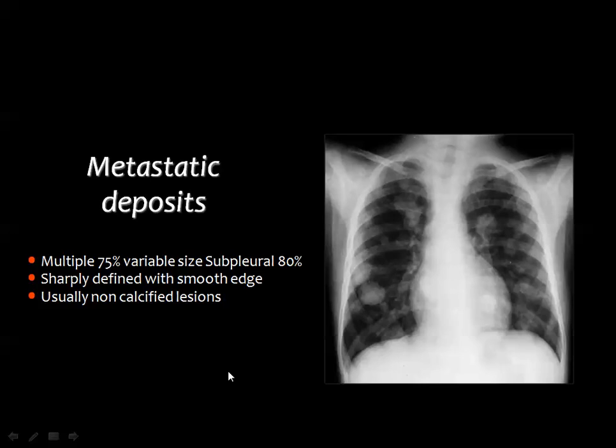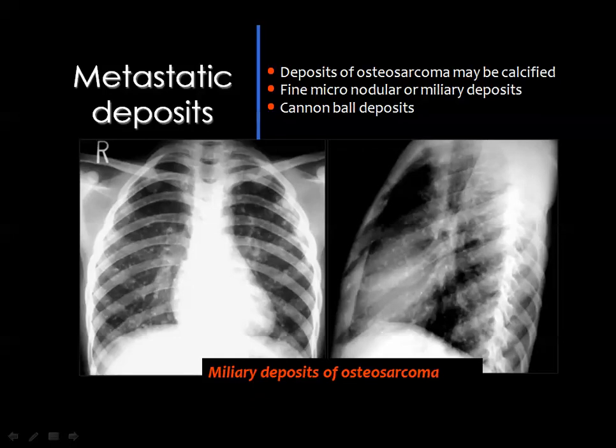And in this case, we can see multiple nodules scattered throughout the lung fields. And this finding in adults and also in the pediatric patients is suggestive of metastatic disease, even if we don't know that the patient had a primary malignancy. But if we know that there is a primary malignancy, this will support the diagnosis. Like in this case of a child with a known osteosarcoma, you can see numerous pulmonary nodules scattered throughout both lung fields, representing metastatic deposits.